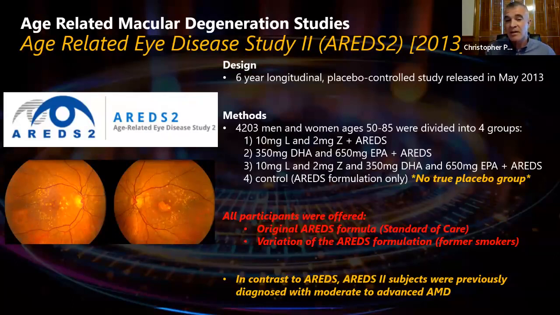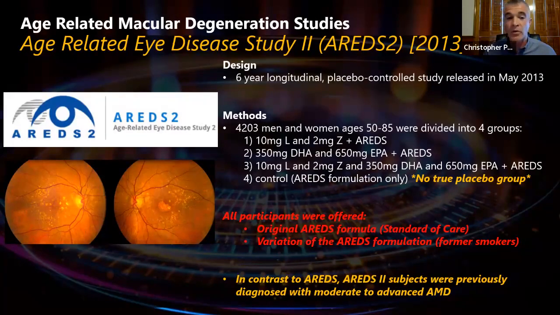And when this came out, it was kind of like a big thud, because everyone was expecting a very strong impact of adding the lutein, zeaxanthin, and omega-3s, but it wasn't as shocking as they'd hoped. But I would say, if you look closely at how the data was broken down, when AREDS 2 was published, you can see the 4 arms they divided their individuals into. So that means they divided their individuals into arm 1, arm 2, arm 3, and arm 4.